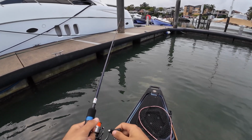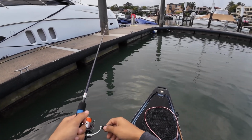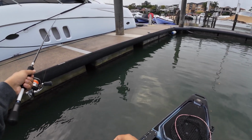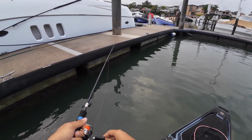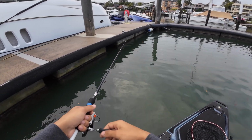You see a tick in your line, you just give it a bit of a nudge, a bit of a strike. You don't want to strike too hard so you don't pull hooks, but yeah, the tide's a bit low at the moment. So I don't know if there's going to be any fish around here, but we'll give it a go. We'll give it a red hot go, as we always do.